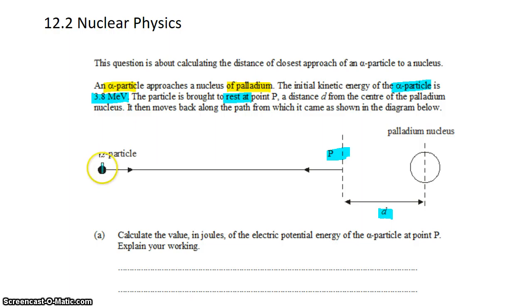So what we see is that the alpha particle is fired in with a certain amount of initial kinetic energy, 3.8 MeV, and as it approaches the palladium nucleus, it slows down until it stops, turns around, and accelerates back out. And the reason it does that is because the alpha particle itself is a nucleus. It's a helium nucleus, so it's positively charged, 2 protons, 2 neutrons. And the palladium nucleus is a nucleus, so it's positively charged, and so they repel each other. As the alpha particle approaches, it slows down, stops, turns around, and goes back out.